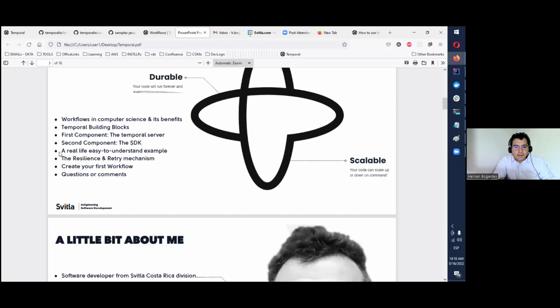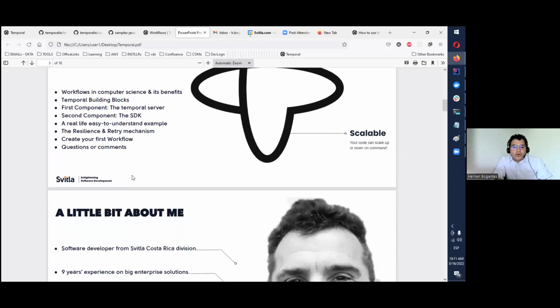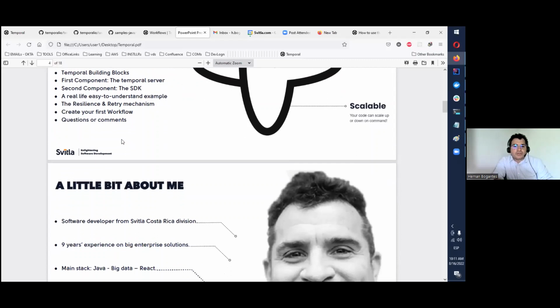With that said, as you can see, one of the topics here is resilience, which is basically the ability to do something with minimum impact, and the ability to adjust a little bit so you can meet the goal anyway. All right. And I'll also try to create my first workflow, and then we will have questions and comments. However, if someone has a question anyway, in order to not forget it, please just raise your hand or let me know. I'll also be keeping an eye on the chat.